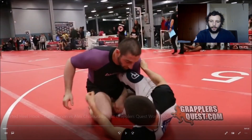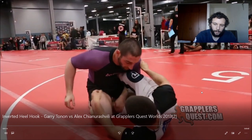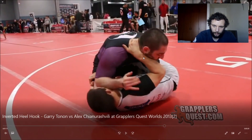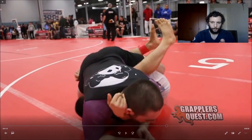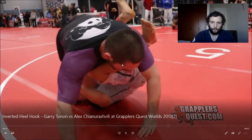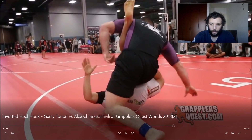Let's look at the guard that Gary has here. He's got a Z-guard and his opponent has threaded his arm through. The next thing Gary's going to look to do is make a scoop grip with his left arm, and he's framing with his right arm. Take note: in this Z-guard, Gary's right leg is on the outside and his left leg is on the inside — we call this a floating Z-guard. He made a scoop grip with his left hand, elevated his opponent and brought his hips underneath him. Gary's hips underneath his opponent are what enable him to elevate the guy. From here, he takes his left leg and brings it over the top — his right leg is still on the outside, which enables him immediately to enter into what we call a far hip ashi.